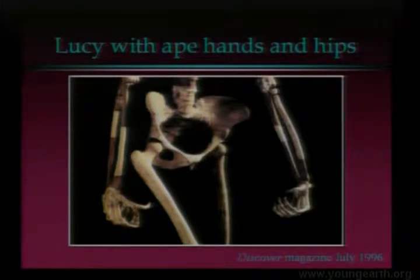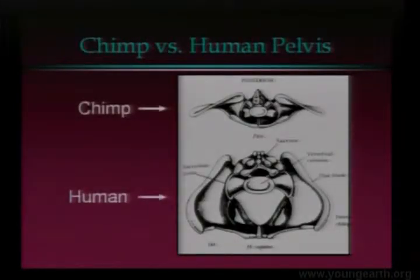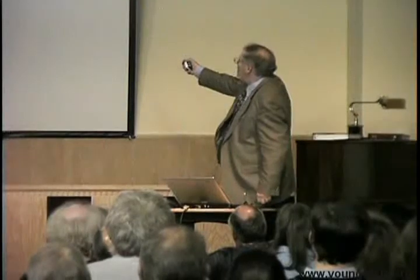The other thing that's interesting is look at the hips. Those are what we call ape hips. What's the difference between ape hips and human hips? Here's chimp hips. The iliac blade, that's the bone that's under your belt here, goes from side to side. The iliac blades stick out like this on an ape. And on a human, they come forward. I kind of liken it to a steering yoke on an airplane. You got the shaft in the middle where the spinal column is, and you got the handles here. And so this is quite different from this, and this is important.